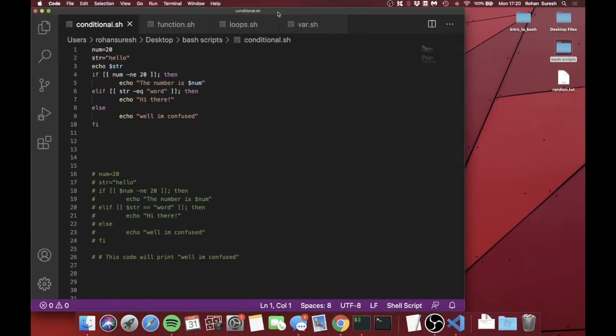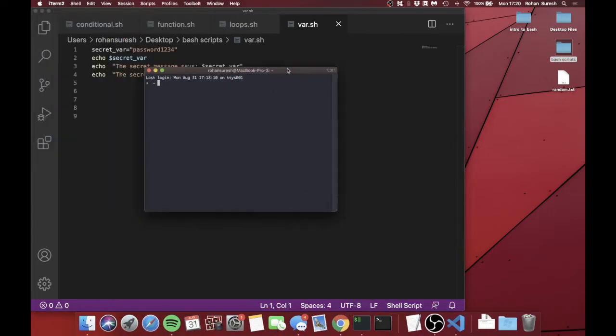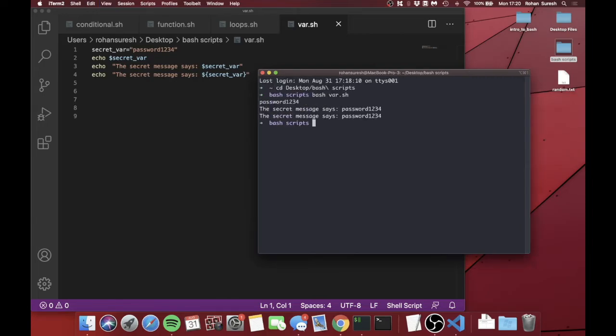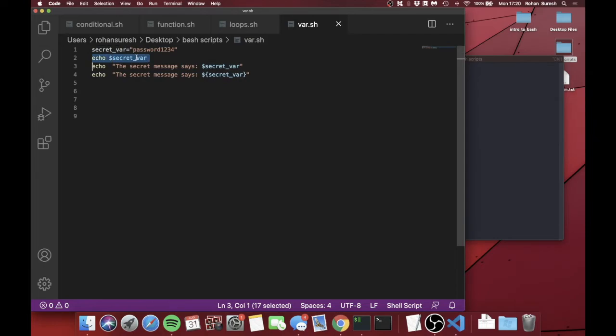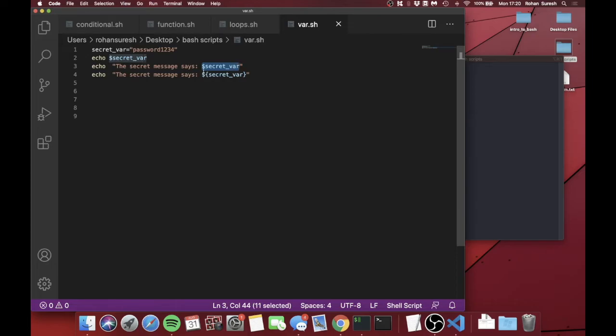We have that over here. It's called var.sh. Let's run this. As expected, it first prints the password on this line. Next, it prints the secret message says, whatever the password is, and then says it again. So these are two ways of identifying a variable within the echo.